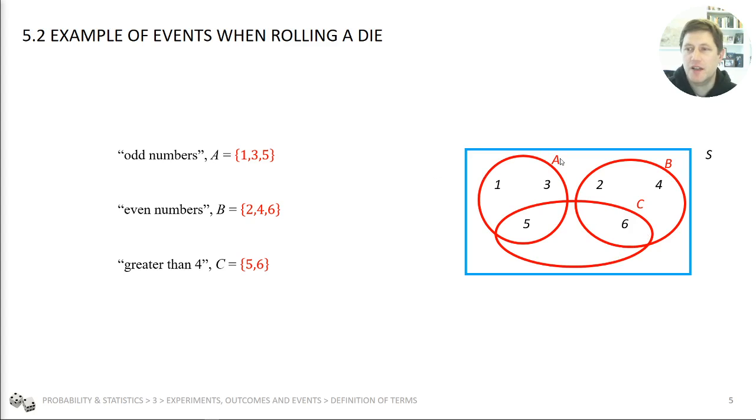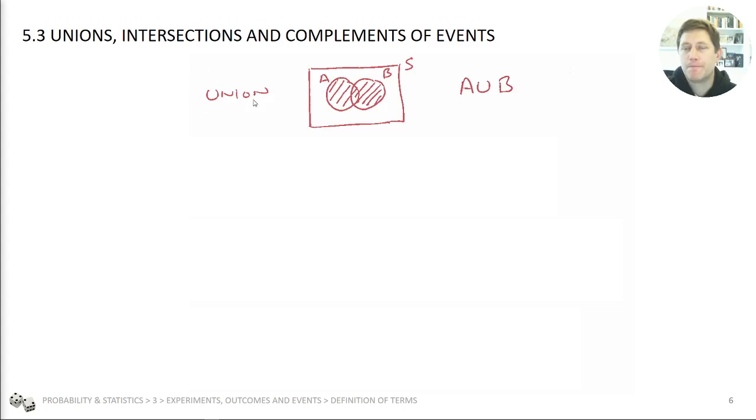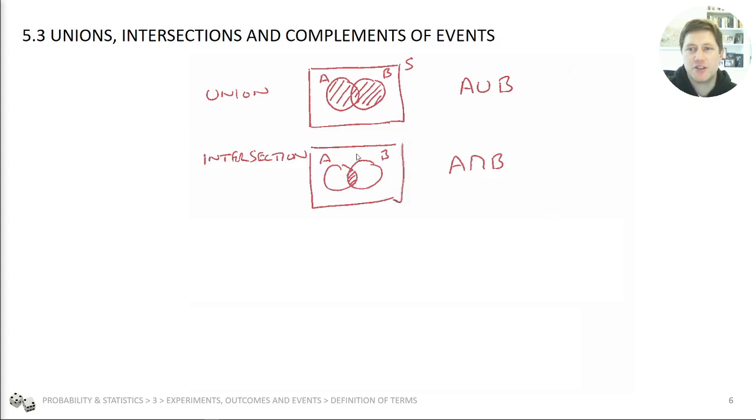Of course, sometimes these events will be separate from one another, sometimes they will overlap, and so we're interested in the next section: unions, intersections and complements of events. We've got some words to describe exactly what we mean. The union of two events, here event A and event B, is where you have the combination of all of A and all of B together. The intersection is when you are just looking at the subregion which is in both A and B, and so we have that as A intersection B.